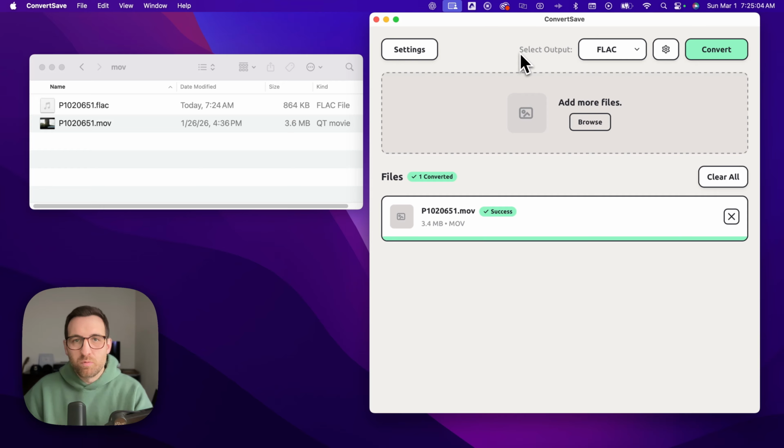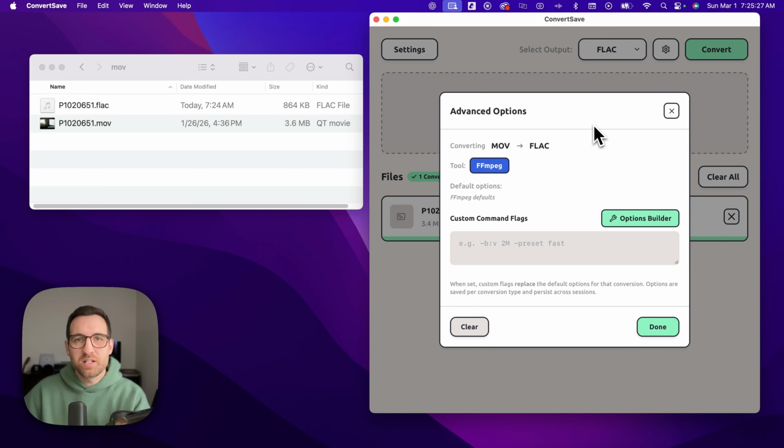You can download it for Windows or Mac. It works on both, and it converts images, video, and audio. And it does it all offline. So there is no uploading, no downloading. Turn off your network. You can still do conversions, and it converts quick and saves right where the file came from.